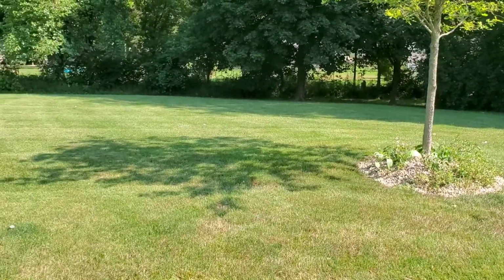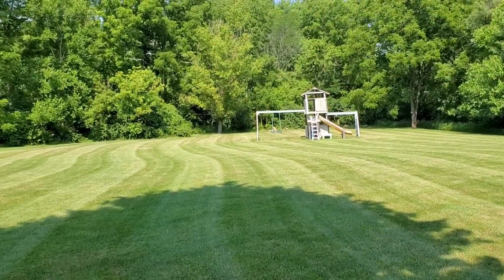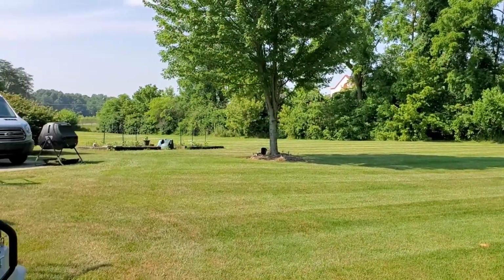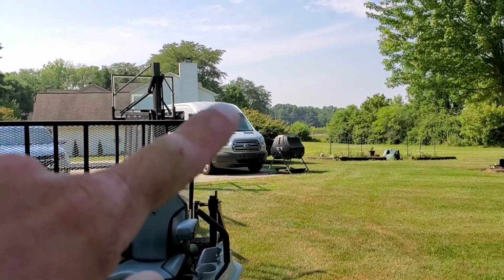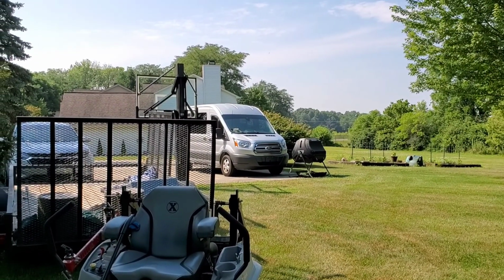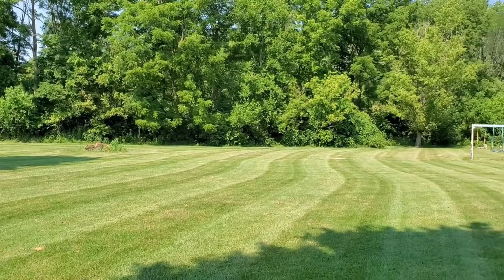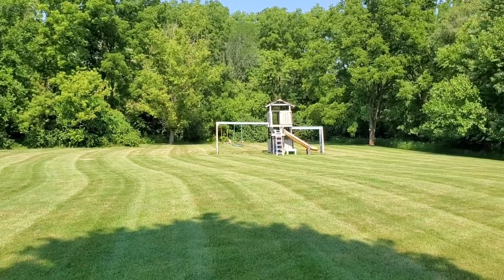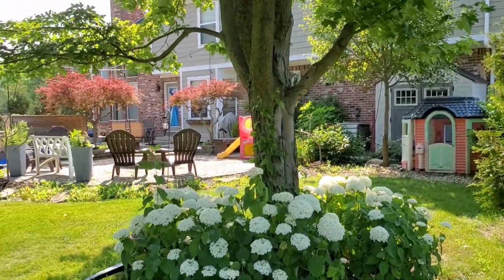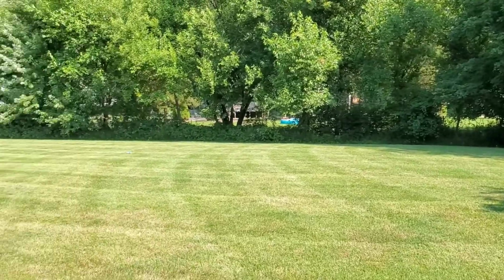This is a customer I mow for up on the north side here, Fisher's area. And as you can see in this yard, first off, I'll just give you a good idea how big this yard is. Everything that I'm showing you here, up to the other side of this house over here, about 8 foot off the side of that house, is a yard that goes over that way also. And then all of this is all one yard. I'm actually kind of standing, well, I'll show you here. There's the house here. So I'm in the yard, but not too far in. Everything you see out here is what we've been mowing.